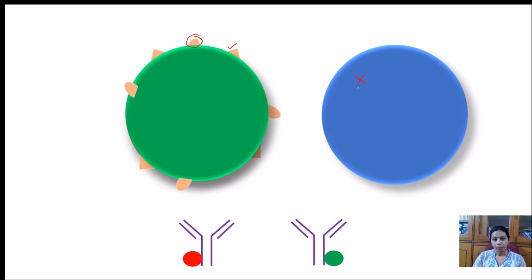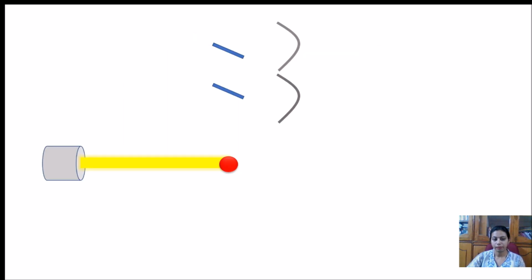Now with the help of FACS, we can even sort out these different cells. Before that, as per the question, I am focusing on the FACS. I will explain how we can sort such types of cells also. So before that, let's start with what we have done. We have two types of cells, one with a marker triangular in shape and the other oval in shape. When both of these are tagged with different antibodies with different fluorescent colors, then what will happen?